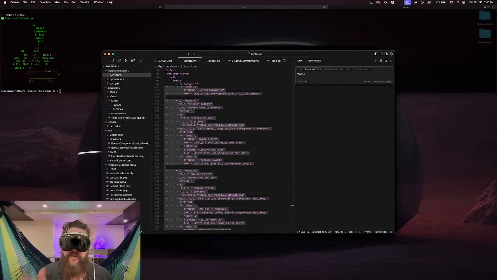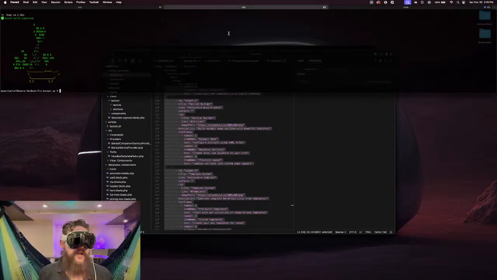It could rewrite all of the copy, change all of the layout for you. It could even be smart enough to know what type of layout would be best for your situation. So you could give it context and it would just respin this configuration file and you'd have something completely different. So let me show you how that works.